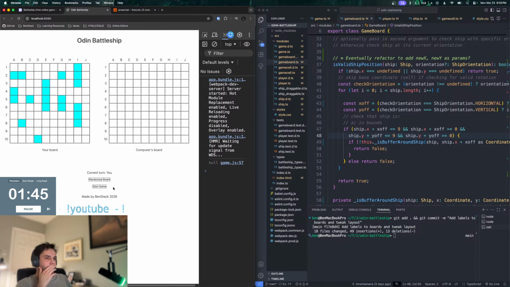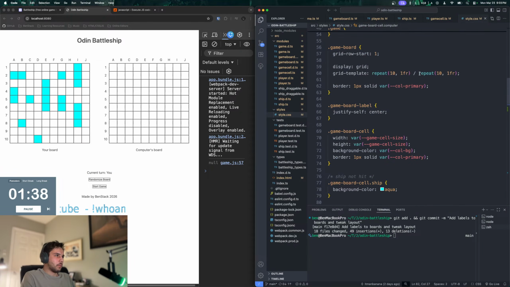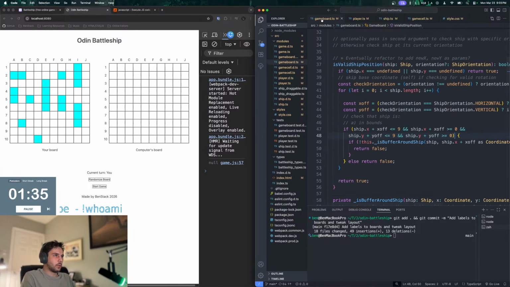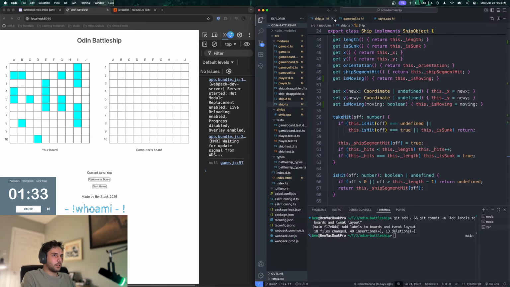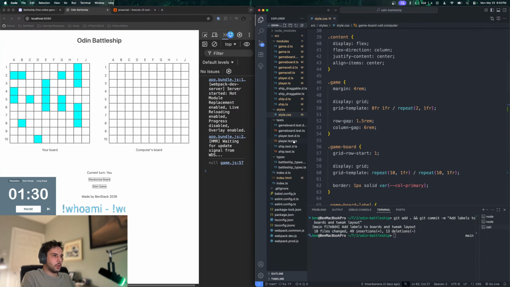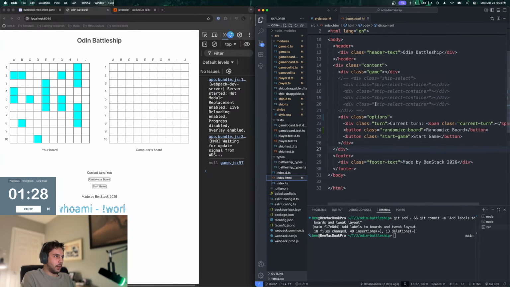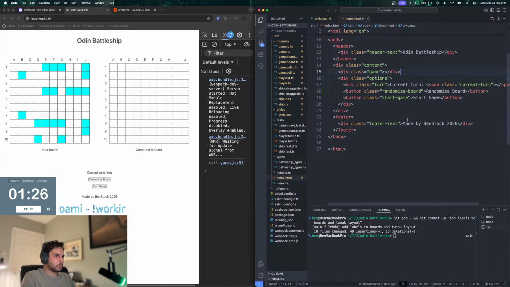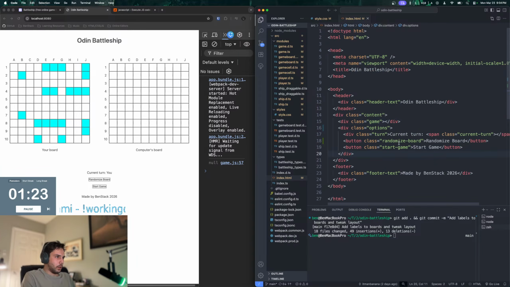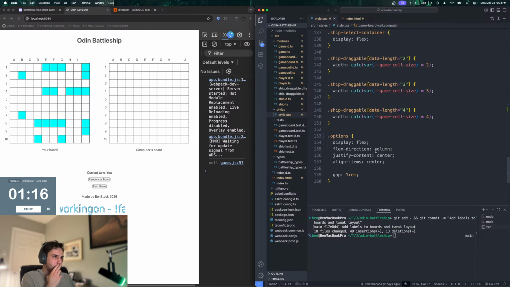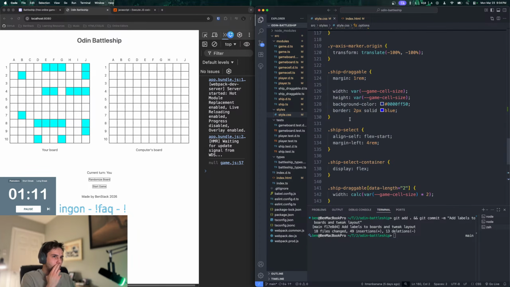Okay, so let's fix the current turn. Let's just do a little bit of CSS before we go on. Let's just do the UI. Okay, so we don't need this anymore. Turn text, and then the options, I think it was game board label.